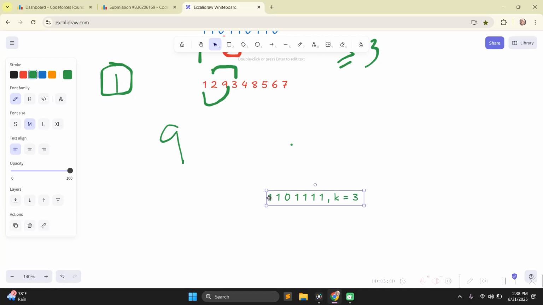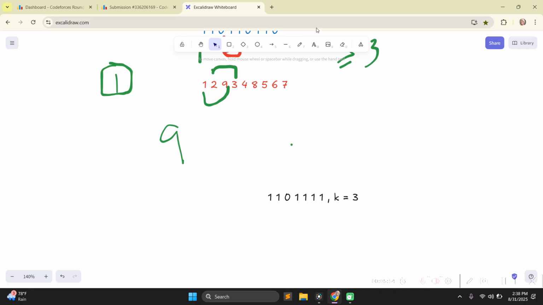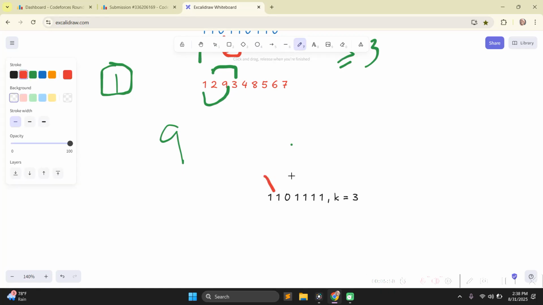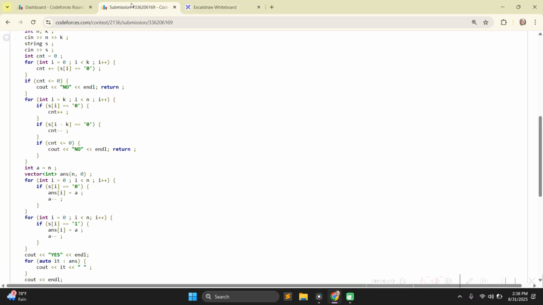So if I first iterate 0 to k, and I find at least one 0 from 0 to k, then the answer may be possible, otherwise the answer is not possible.